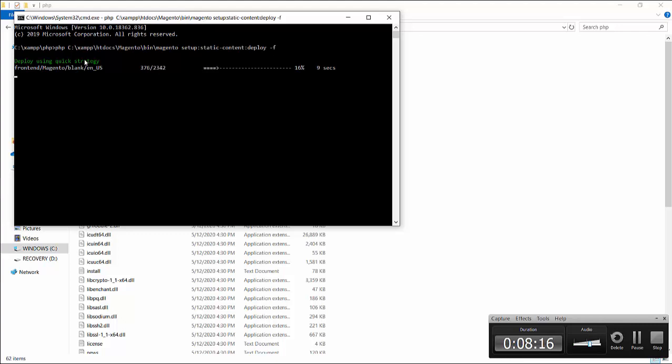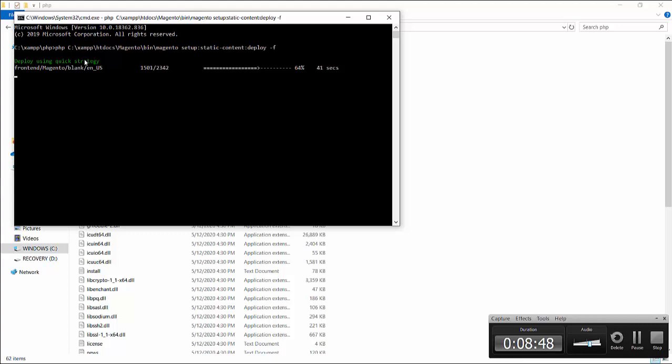The deploy command looks for any changes in the code base, which we already made, like in validator and the GD2.php pages. We have updated some code, that's why we need to run this deploy command. After that we will run the clean cache command, which cleans all the caches stored in the local Magento files.